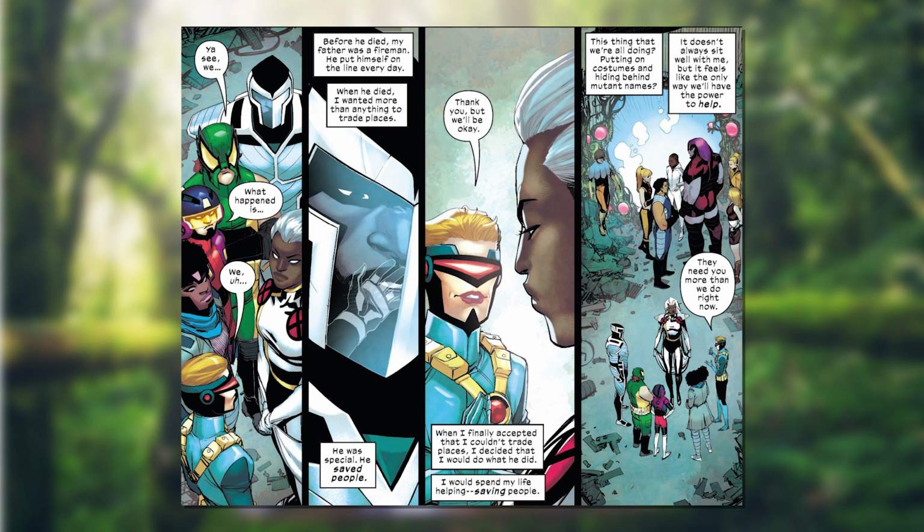And then we get to see Storm play the exact same role as Pixie and Magma in the first issue, telling them how great they are and how they totally need to come to Krakoa because it's awesome there. We're here for you whenever you're ready. You just come to Krakoa, and they're like, whoa. Because they're not mutants, they know that they can't go through the portal.